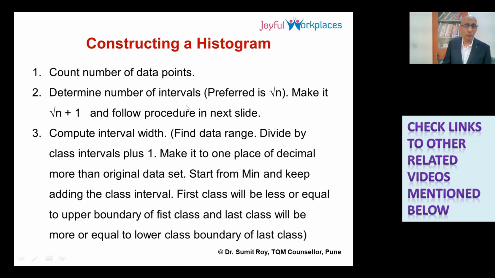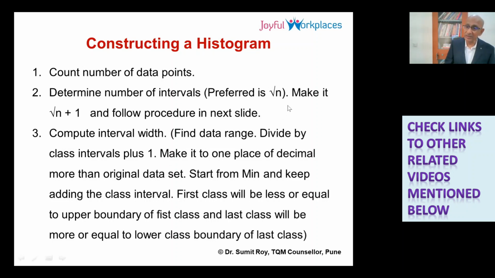So there is a procedure which I am going to explain you. Compute interval width. अभी क्लास इंटरवल कितना होगा वो हमें पता चला. अभी हमें पता करना पड़ेगा कि हमारा जो इंटरवल का width है वो कितना है. So find the data range, divide by the class intervals. What is the data range? Data range is the maximum of the data of 160 data say, and the minimum of the data, that is called the data range. So data range से divide कीजिए class intervals plus 1.